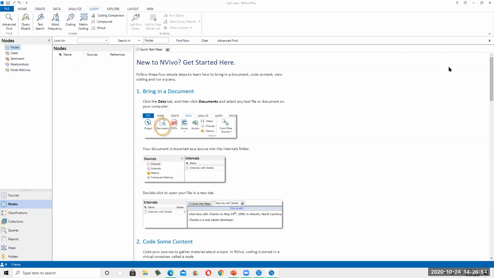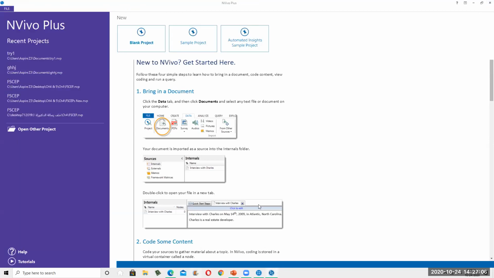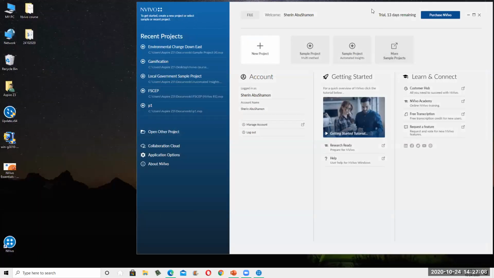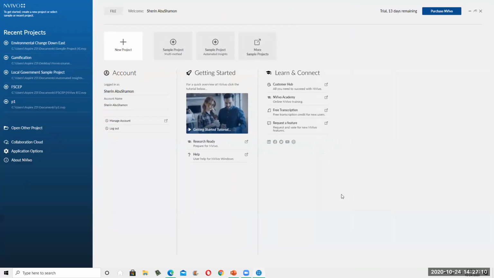But now they are returning to use code. If you hear node in any video, they mean code. So I will close NVivo 11, you will not need it anymore, and we will go to our NVivo today.